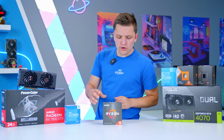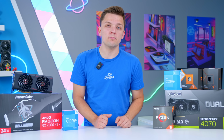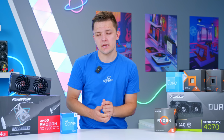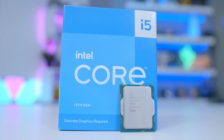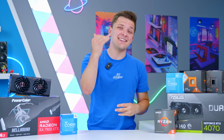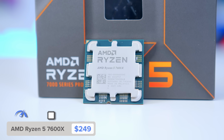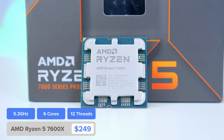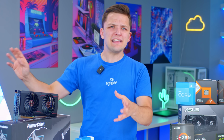Move through to the $500 bracket and you start to open up a world of relative opportunity really when it comes to CPU and GPU options. Intel's i5 lineup is really strong on the 13th gen, but 14th gen is coming, so hold off on the 13th gen lineup for now, and AMD are just being so competitive on price, they win in this price bracket again. Their new Ryzen 5 7600 and 7600X are incredibly cheap right now. I saw a 7600X new on one of the biggest retail sites in the world for under $200.